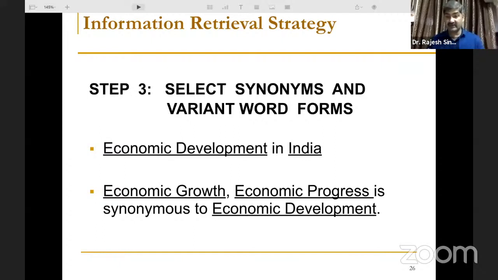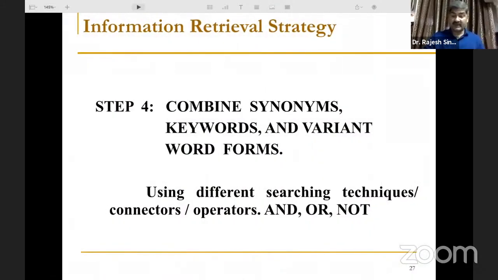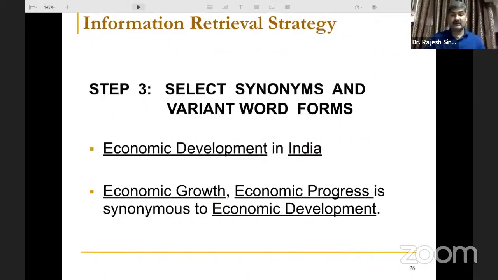So we need to be very specific when we are articulating our information need with a particular search system. In this example, we have four keywords: economic development, economic growth, economic progress, and India.